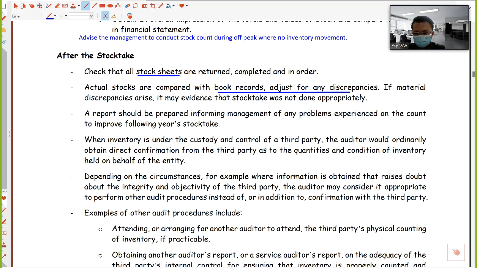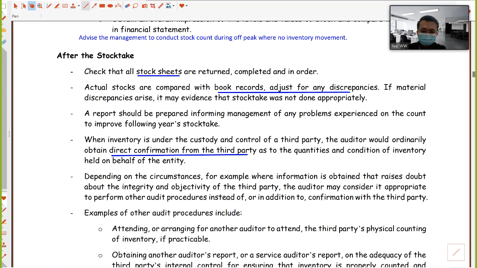If those inventory are under control of a third party, auditor will get direct confirmation from the third party. This is like your stock is not under your own custody. It's not with you. You get a third party to hold your stock. So auditor cannot do stock count because the stock are with the third party. For example, in local markets, let's say in Malaysia you have Lazada, Shopee. Many sellers put their goods inside the warehouse. So the moment you place an order, they can directly ship out from the warehouse. So today you order, tomorrow you receive the goods. Very fast. It's because they directly send out from the warehouse.